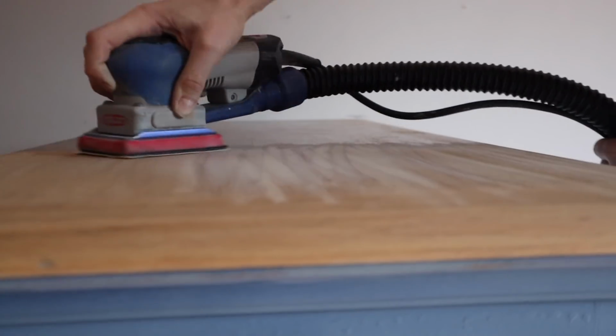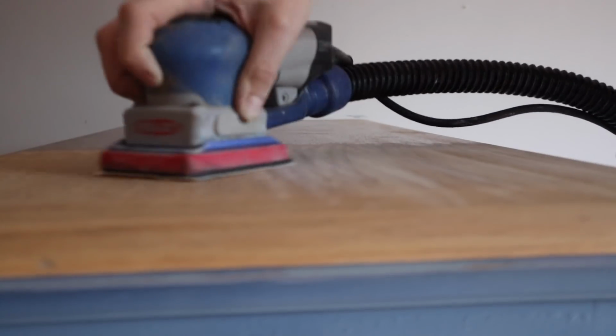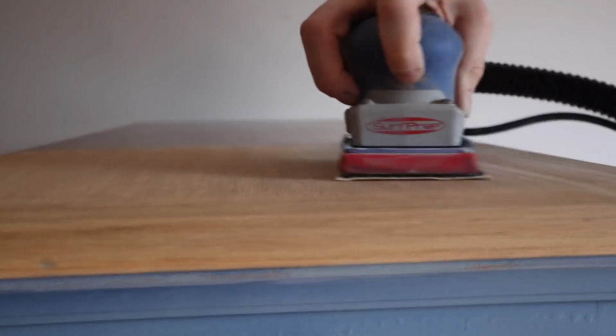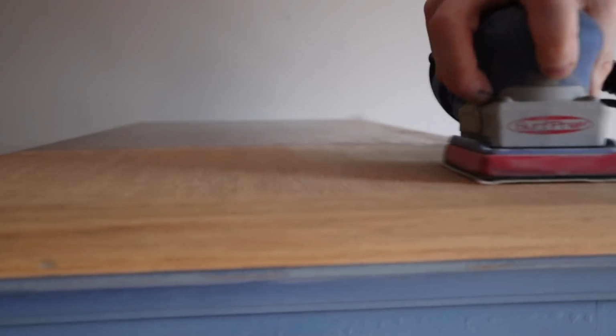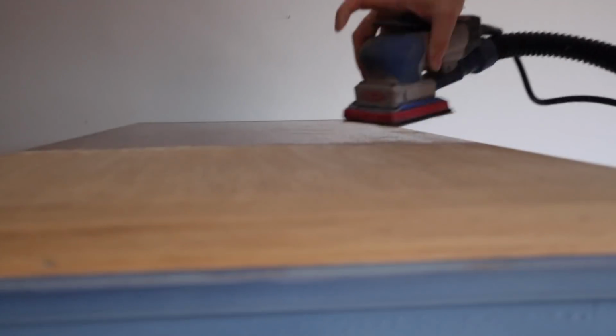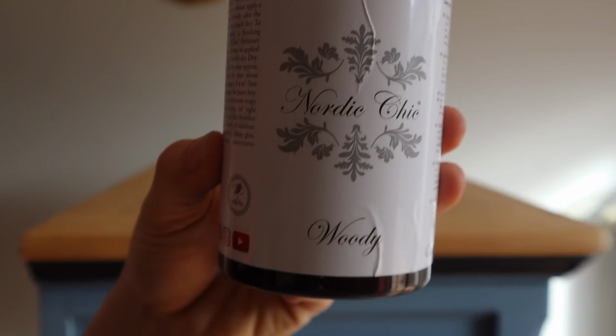Nordic Chic has water-based stains and we are going to use their dark stain. We're going to take a chip brush and put that on top and wipe it with a microfiber cloth, and it is going to stain really nicely.